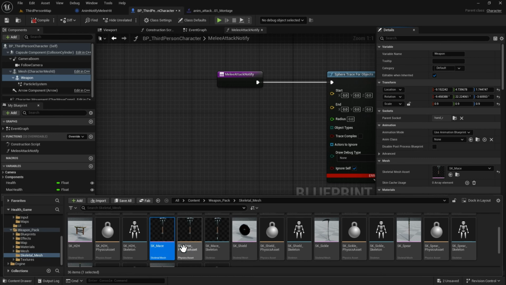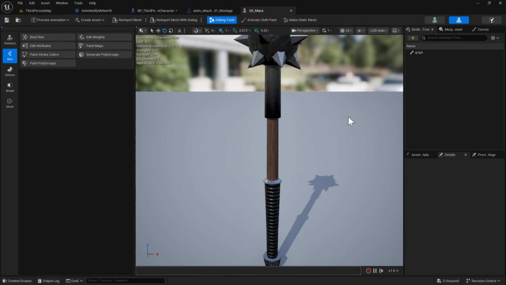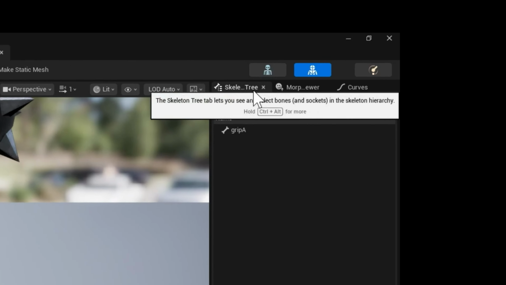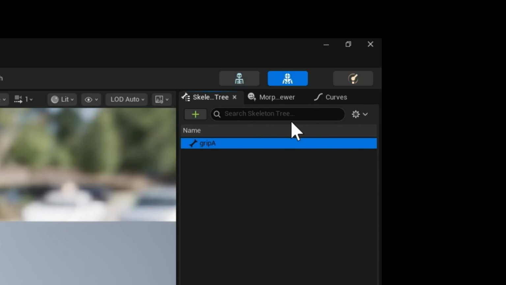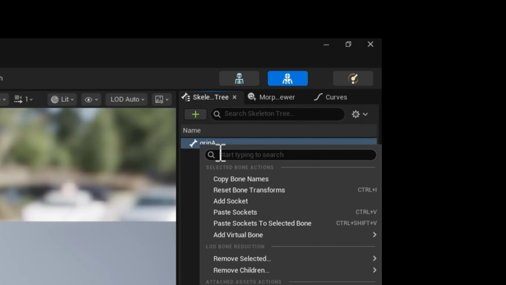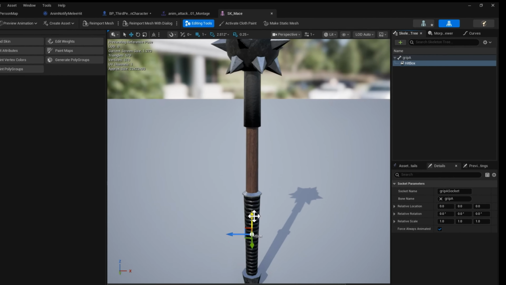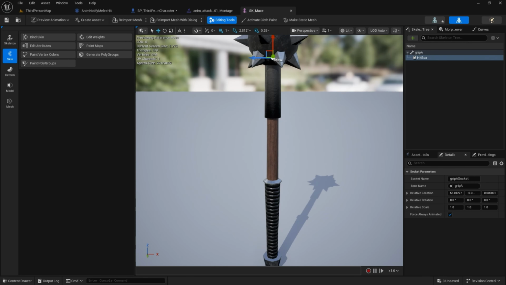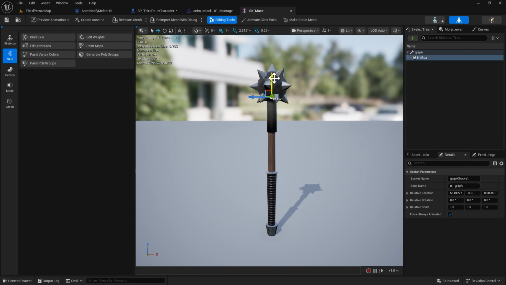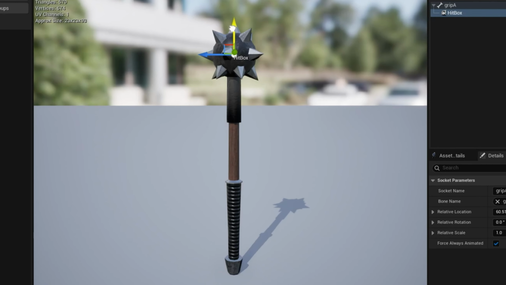And what you want to do is you double click on it. Now you'll see the skeleton tree is what we want. It has the skeleton for the grip. What I want to do is I want to right click and add socket, and click on it. I'm going to hit F2, and I'm going to call this Hitbox. Okay, so that's our hit socket, and what I want to do is I just want to drag this up to the center here. So anything that's going to hit, it's going to be right in this area. So we go ahead and save that.